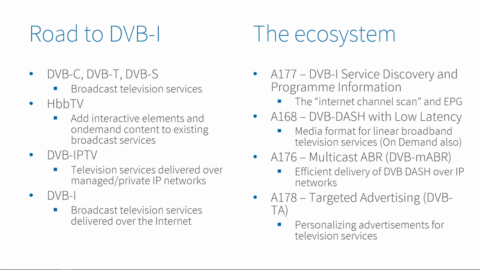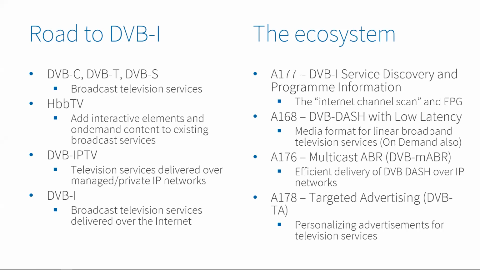To date, we've got 4 different specifications, blue books. Some are already published with ETSI and some are not. A177 talks a lot about service discovery, how we go and find these services if we're just connecting to the internet. A177 aims to be the search engine, if you like, for internet-based channels, as well as supporting broadcast delivered channels as well. And at some stage, not in this webinar, but I think in the next one, Nicholas will be talking about that.